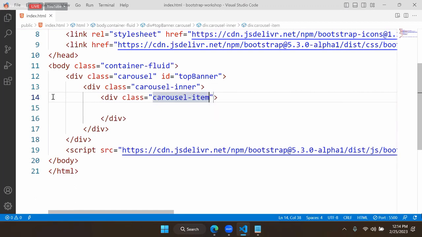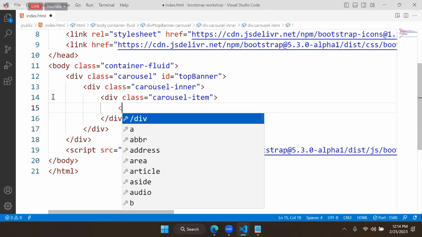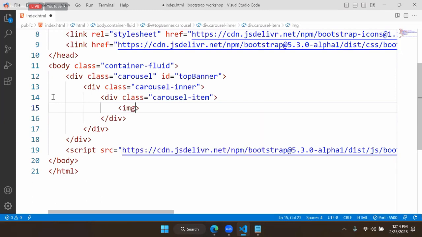In this item, I want to display an image. The image source is slide 1.jpg. And we will keep here class as w-100, that means width 100, and d-block.